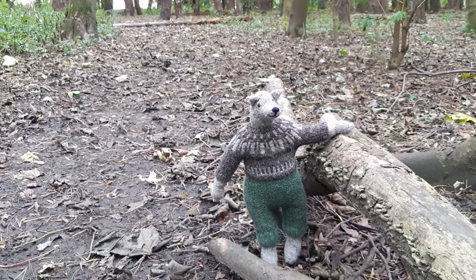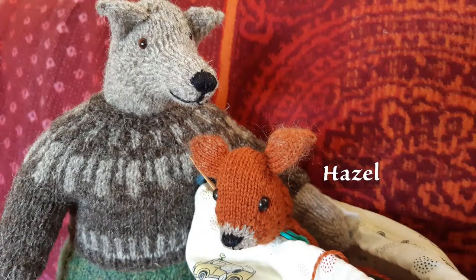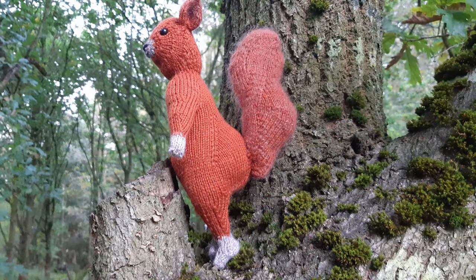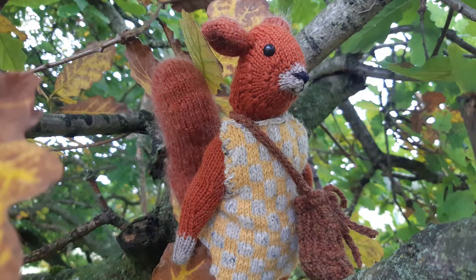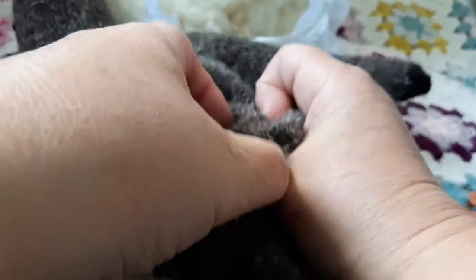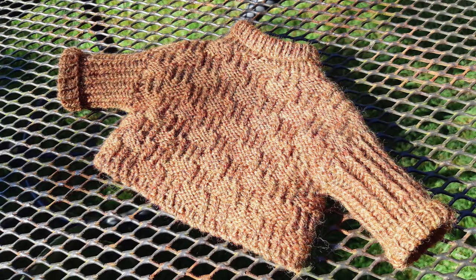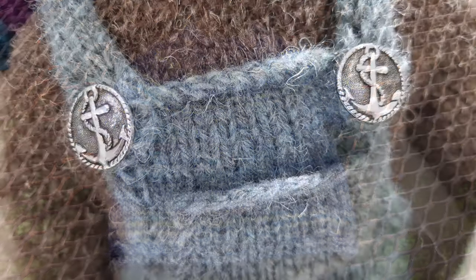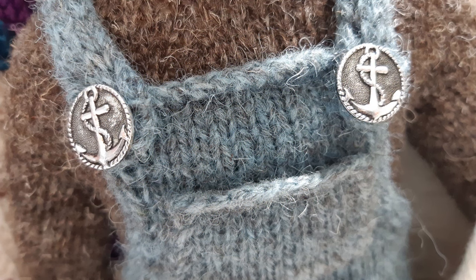Which reminds me, I must finish taking photos of the story scenes so that I can add illustrations to the story. Because these patterns begin with the animal's head, as soon as the eyes have been put into place, I've started to feel a bond with the animal, and that's encouraged me to keep knitting and get it finished. Having such beautiful clothes patterns to knit as well has also spurred me on to get the animals finished, because I absolutely love making clothes for toys and dressing them up.